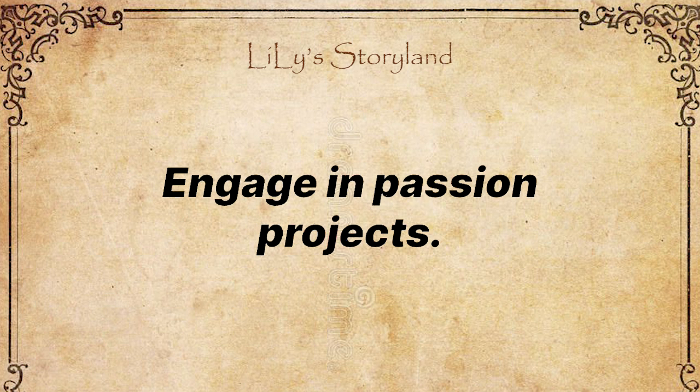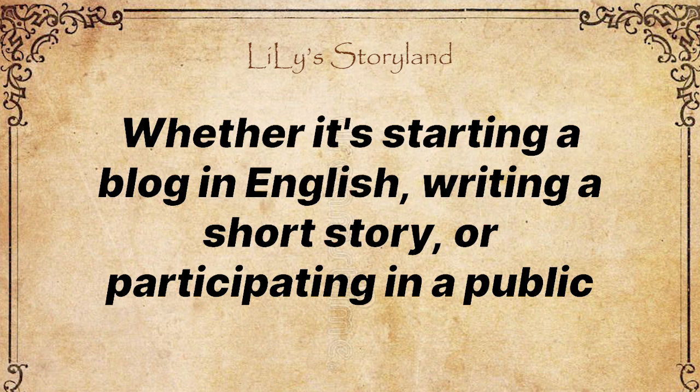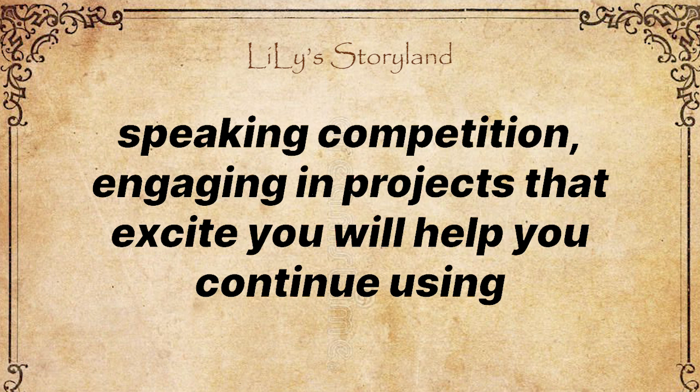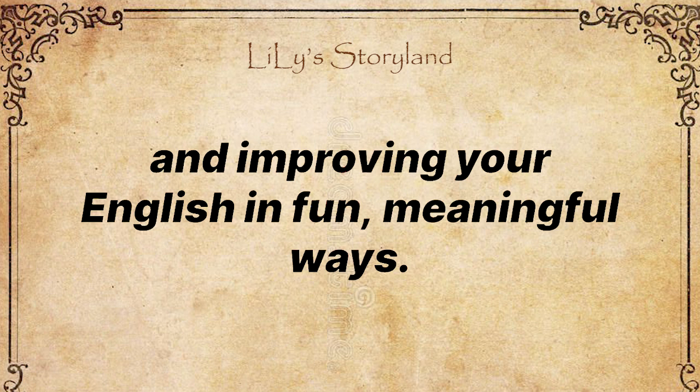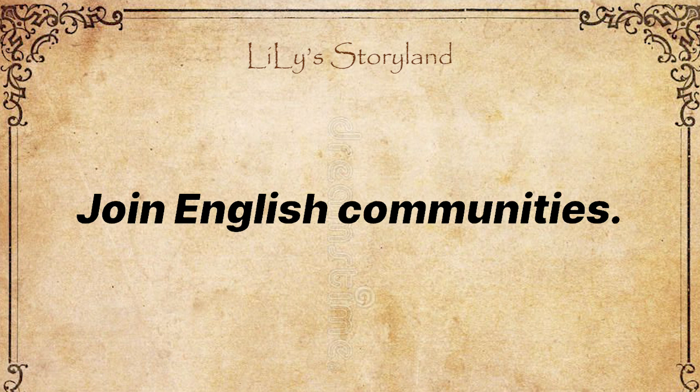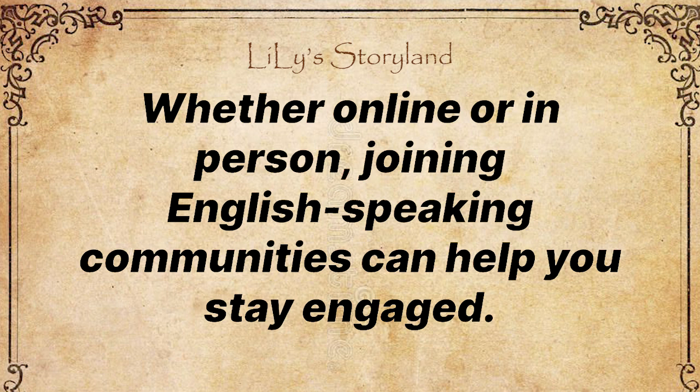Engage in passion projects. Whether it's starting a blog in English, writing a short story, or participating in a public speaking competition, engaging in projects that excite you will help you continue using and improving your English in fun, meaningful ways. Join English communities. Whether online or in person, joining English-speaking communities can help you stay engaged.